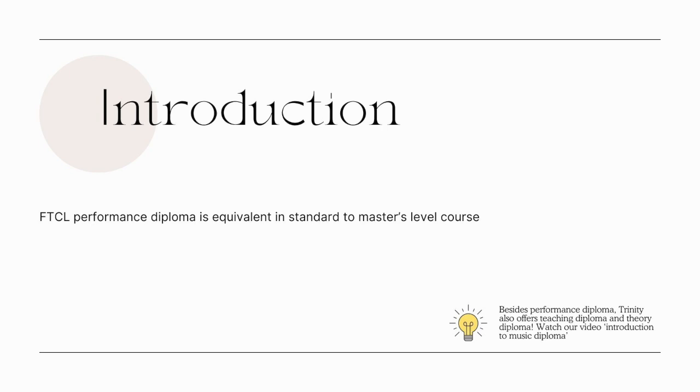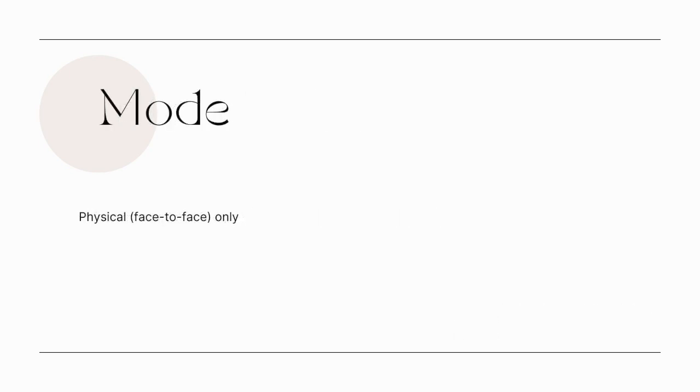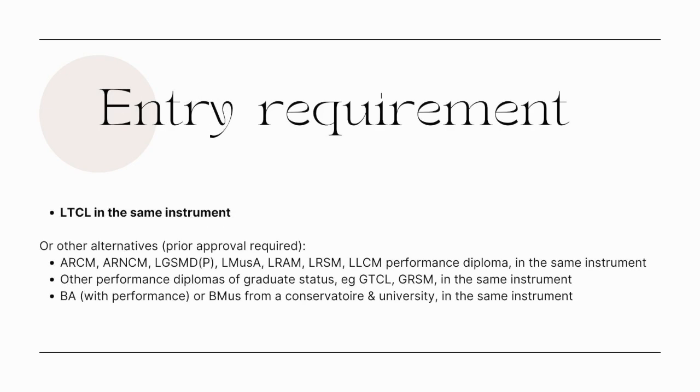The FTCL Performance Diploma is equivalent in standard to a master's level course. Besides the Performance Diploma, Trinity also offers a Teaching Diploma and a Theory Diploma. Watch our video Introduction to Music Diploma. The mode is only physical, which is face-to-face only. The entry requirement is an LTCL in the same instrument, or other alternatives with prior approval required.